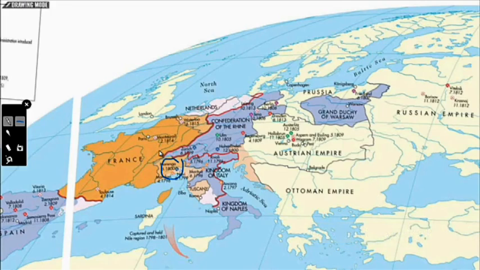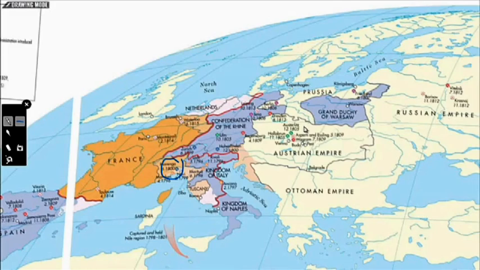Then he tries to build his empire in the New World. That fails. Wars resume in Europe. These become known as the Wars of the Third Coalition. Those Wars of the Third Coalition are effectively decided at the end of 1805, here at the Battle of Austerlitz, which decisively defeated the armies of Austria and Russia, while meanwhile Napoleon has lost a critical victory at sea, in which the British Navy defeats his navy and the Spanish Navy at the famous Battle of Trafalgar. So he's lost at sea, but he's won on land by the end of 1805.